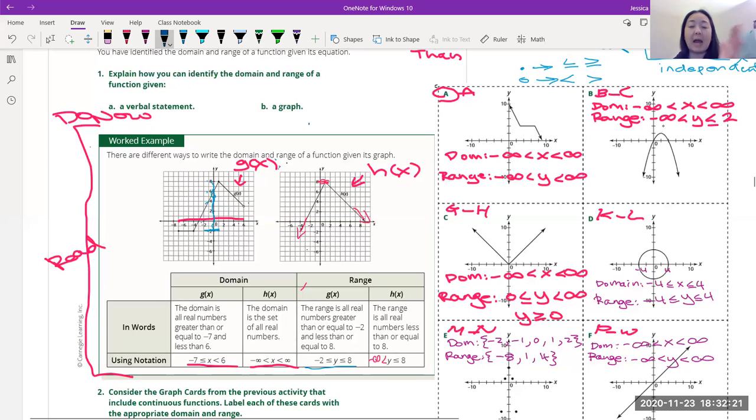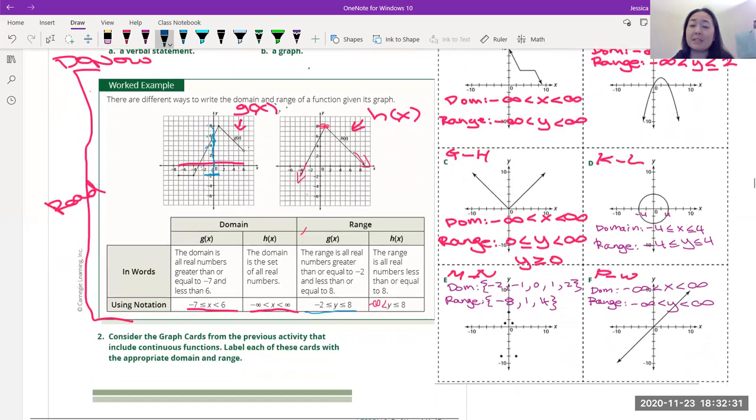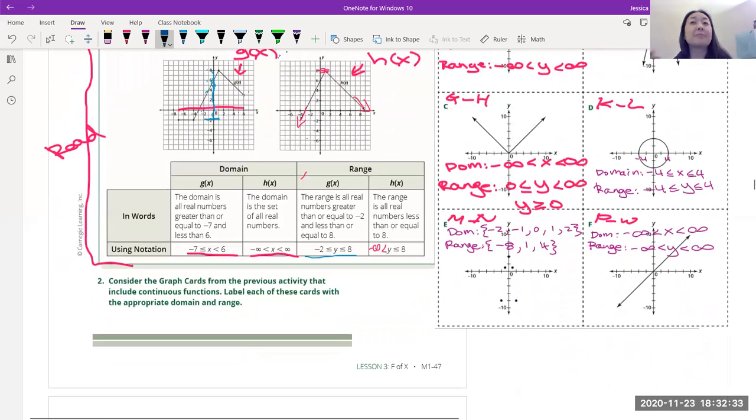Okay, but if you get in that habit of doing these two inequalities, that's okay. That'll actually get you ready for a different kind of notation called interval notation, which is amazing. My Algebra 2 kids are learning that right now, or have learned that already while they're doing domain and range. So again, this domain and range stuff does not leave you. It just keeps on coming back. Okay, remember, it's coming back in Algebra 2.